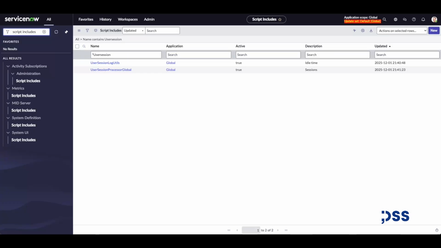Next, I want to briefly show you the script includes that power user engagement monitor. This part is especially useful for administrators, platform owners, or anyone who wants to understand how the logic works under the hood or troubleshoot potential issues.